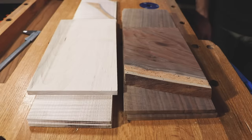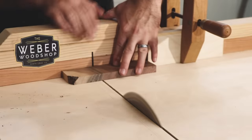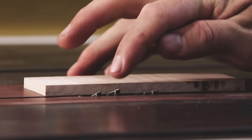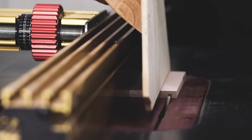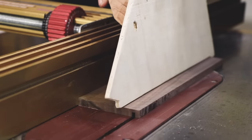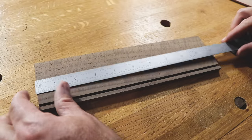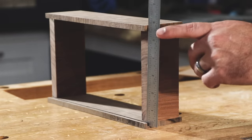I'm using some almost matching scraps of maple and walnut for the inner parts of the side pieces. Notice the grain direction of these pieces like we talked about. I'm just using the width of my table saw blade to cut an eighth-inch wide dado for the bottom of the box. I had this eighth-inch stock left over from another project, but you could even use thin plywood. The length of the box bottom will be the same as the front and back pieces. To get the width, measure from dado to dado with those inner side pieces in between.